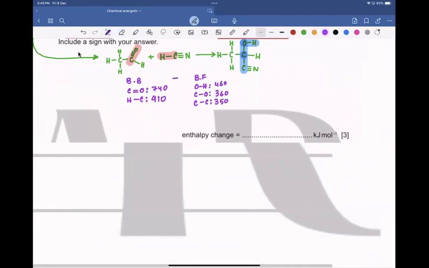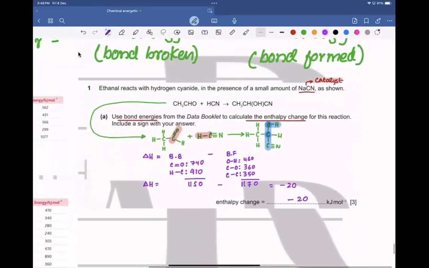So what was the formula of enthalpy change? It is equal to bond breaking minus bond forming, right? So the enthalpy change is equal to adding them, then adding them as well. So 0, 5, 11, 15, 0, 17, 11, 70. If you subtract it, you are going to get minus 20. So minus 20 kilojoules per mole, energy is released. Is this clear? If you do it in this way, then it will be very easy for you.